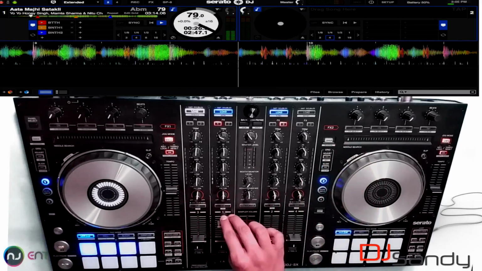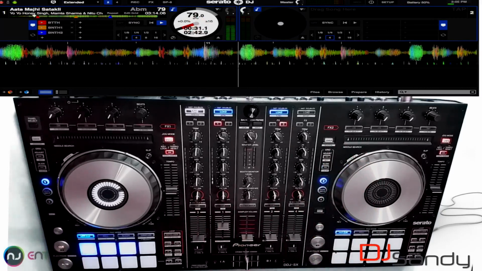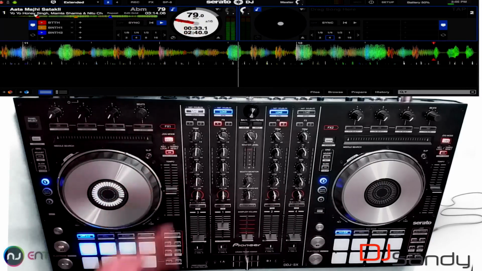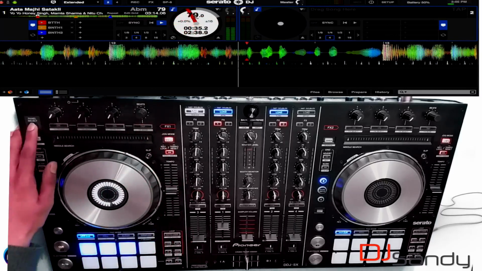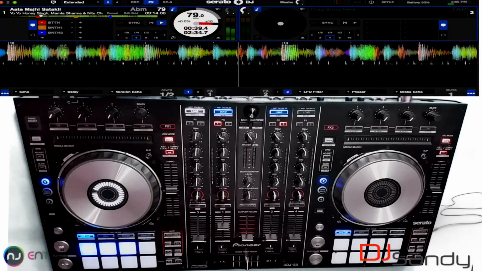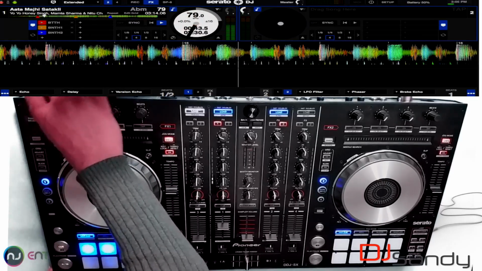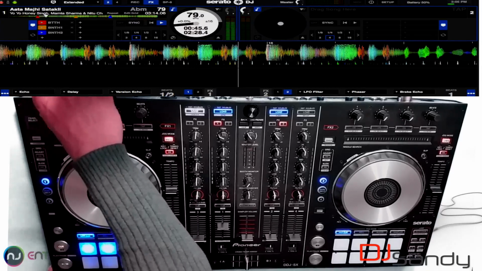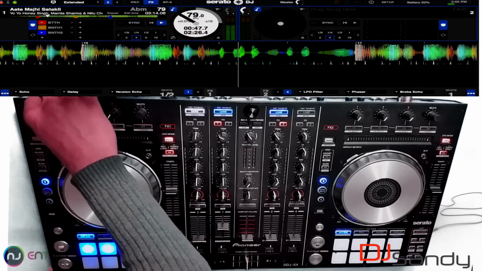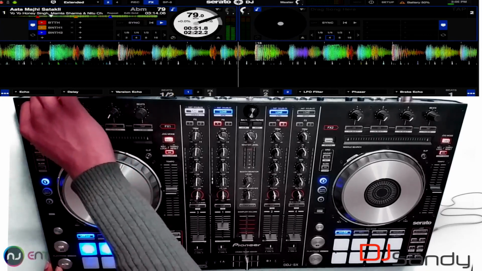And in order to give some effects like echo or flanger or phaser, you have this section over here for effects. By panel select, you can select the FX panel on Serato, and you can choose the effect over here, depending on which one you want. For now, echo is selected.